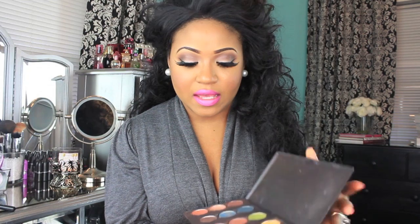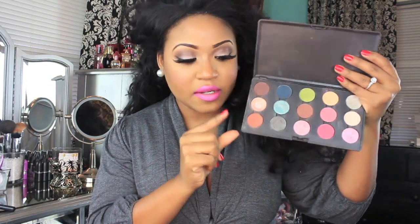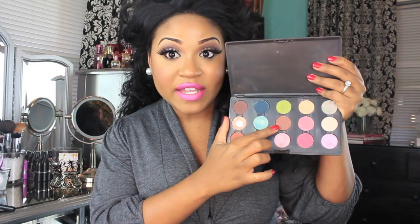Now I want to talk about some of my favorite eyeshadows that I have been using in 2012. There's a couple of eyeshadows from MAC that I think I used in every tutorial. So I just want to go over a couple of my favorites. This right here is my MAC palette, and the colors that I've totally been obsessed with in 2012 are this one, which is All That Glitters, this which is Embark, Brown Script, Swiss Chocolate, mainly the neutral colors because lately, probably the past year, I have really been into neutral eyeshadows. I guess it's because I'm getting a little bit older, so I prefer a neutral look over something really bright and bold.